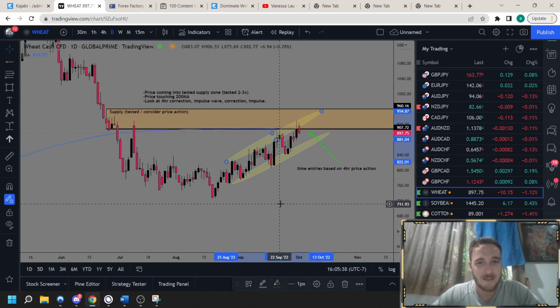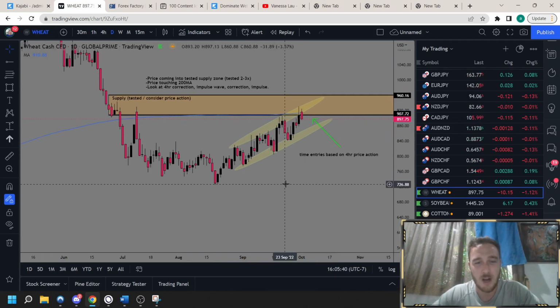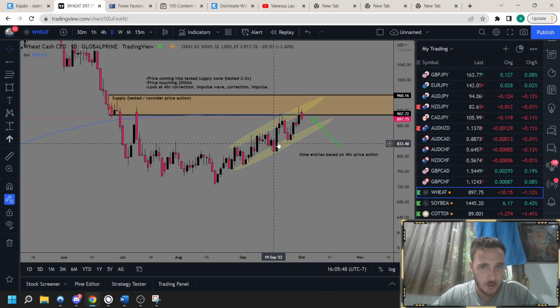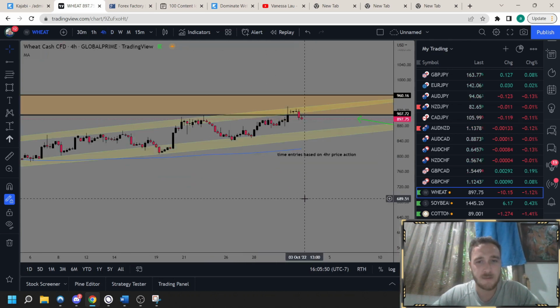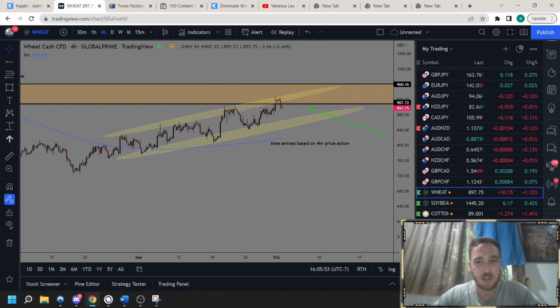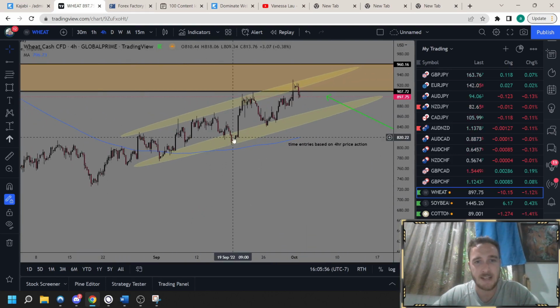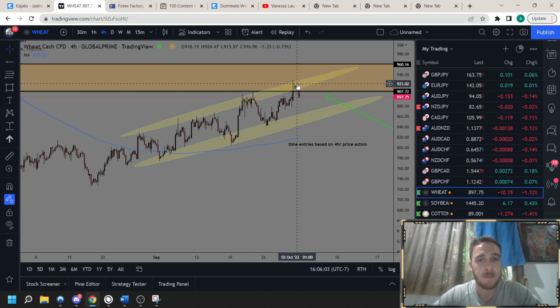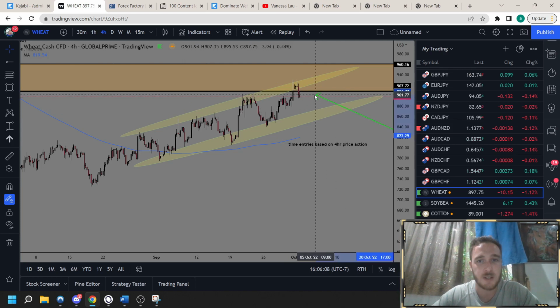Okay, so this is just a general topic on price action, but like I said, I like this supply zone. If there is any supply setup that I like, just keep in mind that we go down to this 4 hour. This is the general price action going up into it. It's making higher highs and higher lows. We got impulse correction, impulse correction, impulse correction. We just made an impulse wave move, right? So we might see a correction move start to come in here at this given point. So that's typically when I would want to time my short entries.